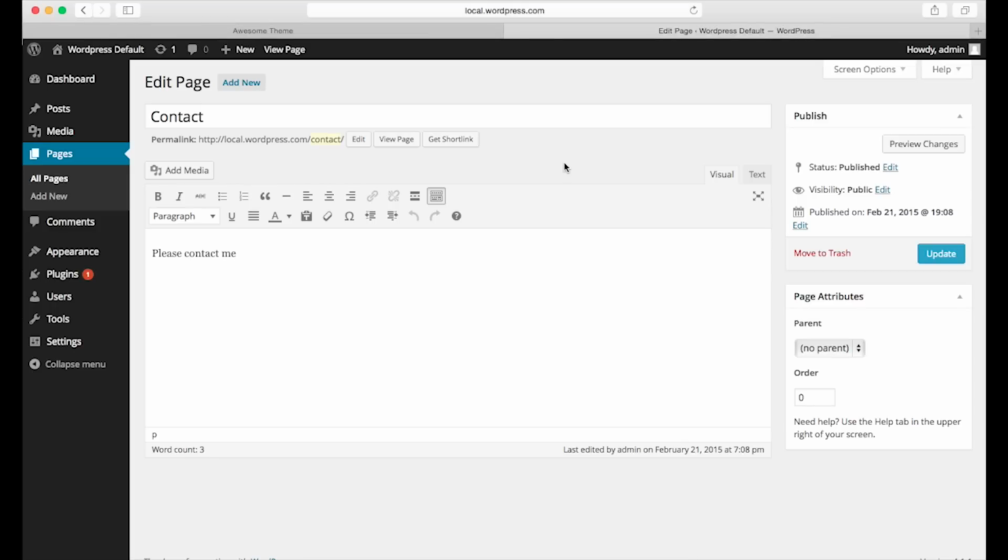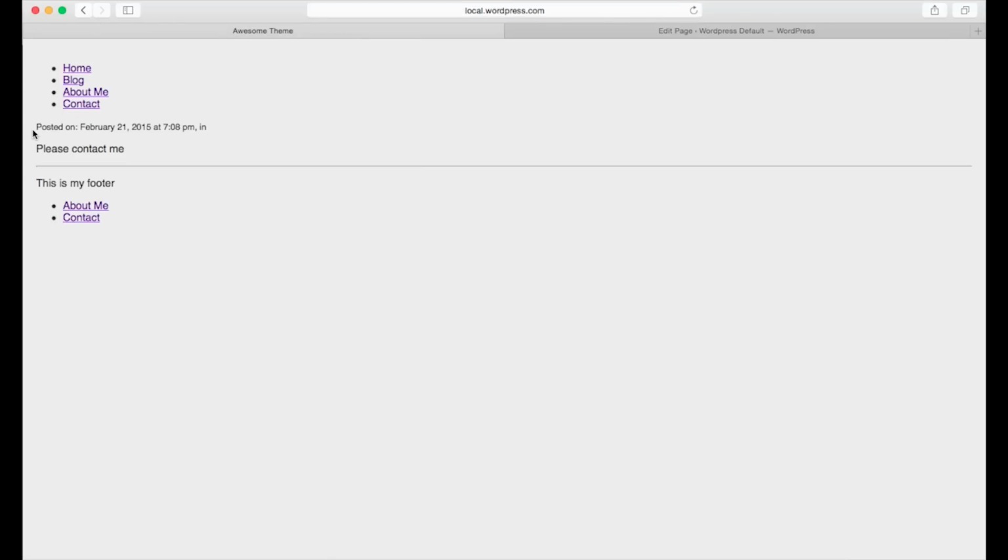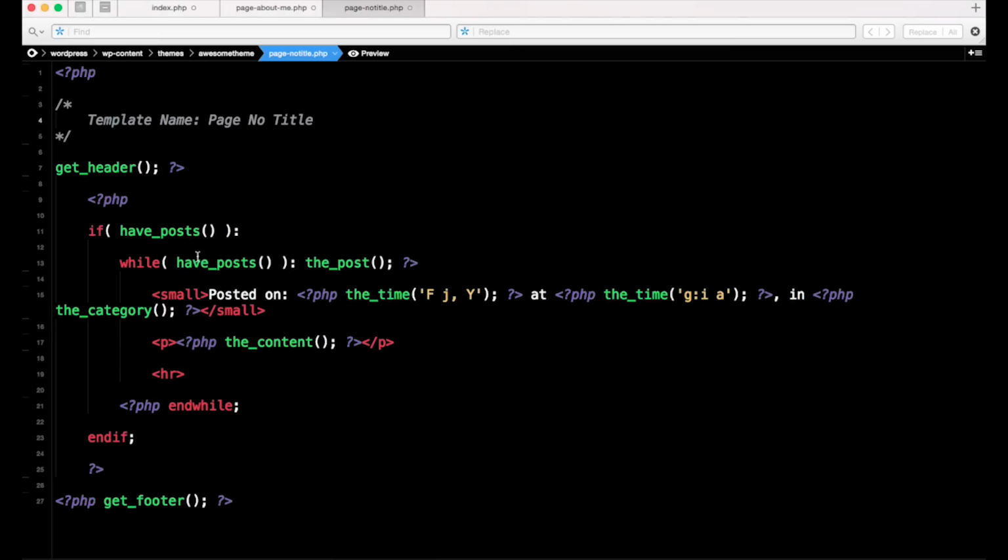Inside your administration panel, reload the page, and as you can see, inside the page attribute panel, a template section just appears. If I open the drop-down menu, we have our default template, which is usually the index.php, and then we have the name of our custom template. So let's take a look. If I select this and click update, I go back, I click on contact, and see, I have my contact page information without the title because I specified inside that page template that I don't want a title.